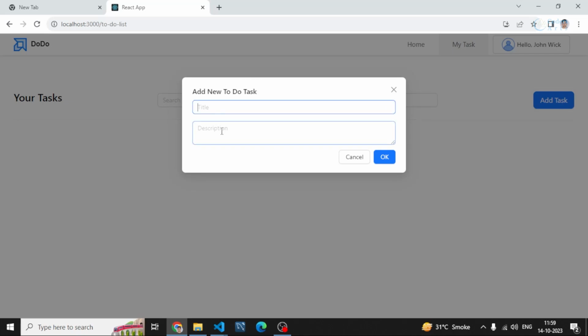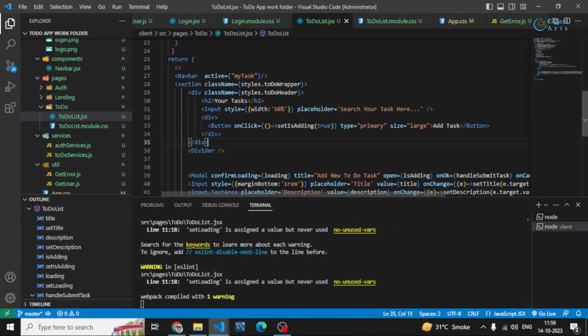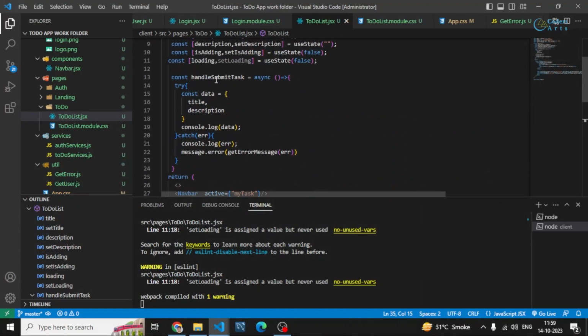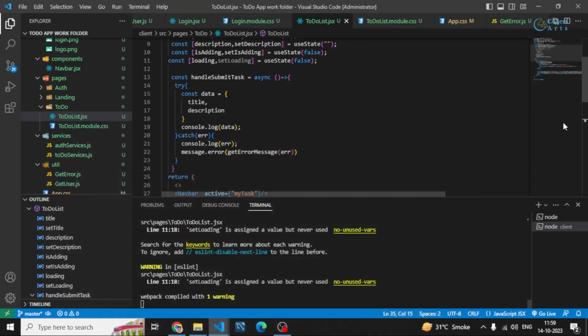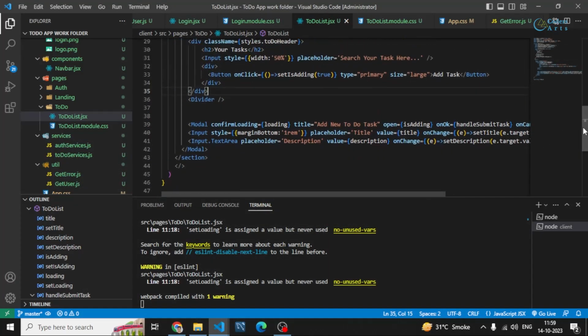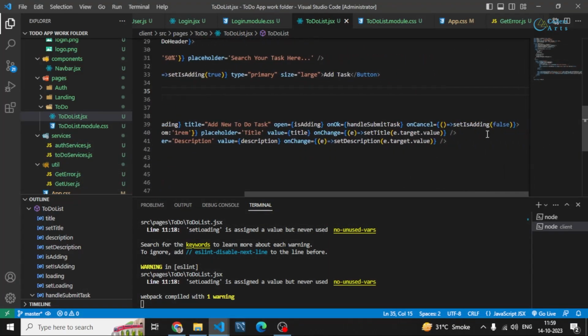In this, we'll be writing the things, and then if I click on this button, this function will be executed, which is this handle submit task. And if I click on this cancel or this close icon, then this on cancel method will be executed, in which we are just setting is adding to false.